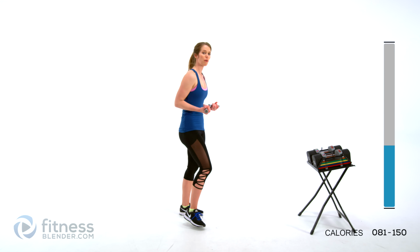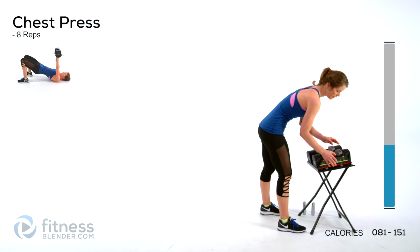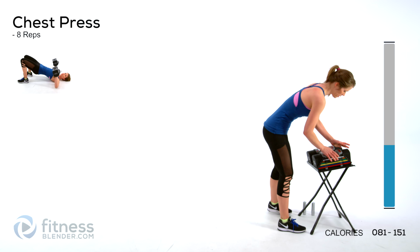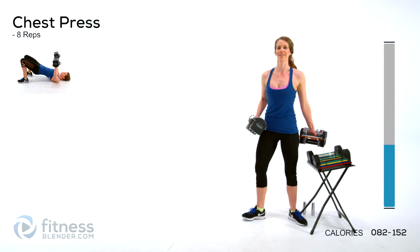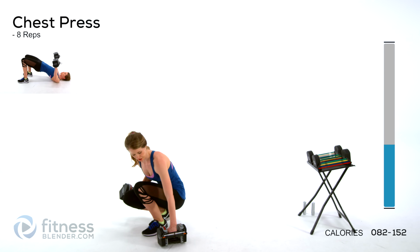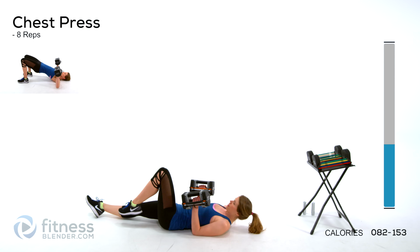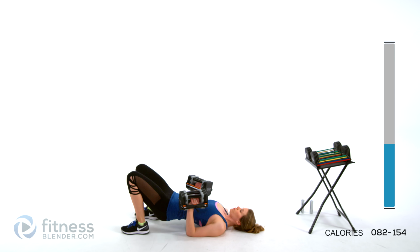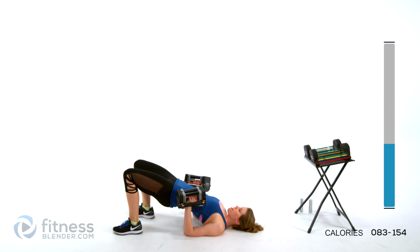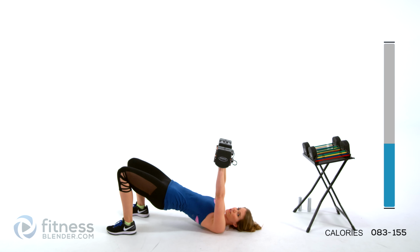So now we're on to round 2 of that chest press. So I'm going to be using 16 pounds for 8 repetitions. So pick whatever is going to make you struggle on that 7th and 8th repetition. All right, get your weights ready. Take a nice deep breath. Press up into that bridge or get situated on your bench. Pop those arms up there. Here we go, 8 repetitions, guys.